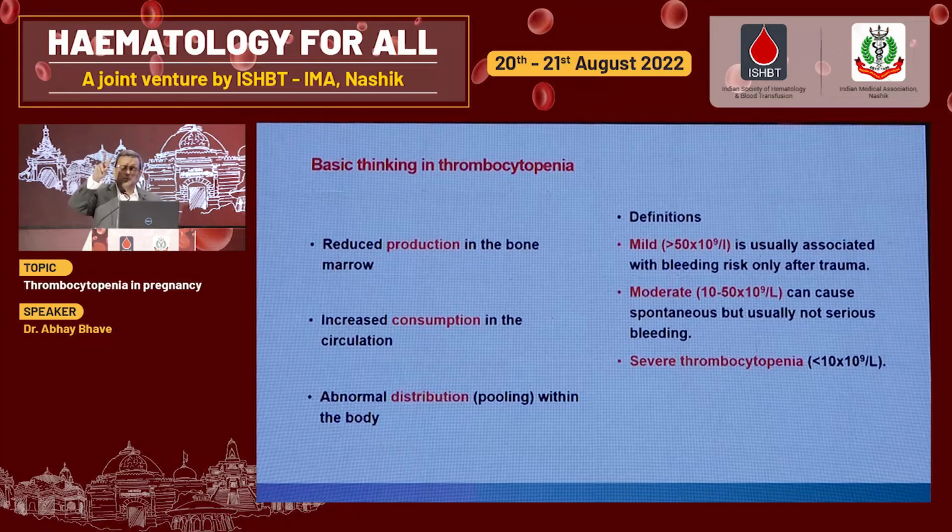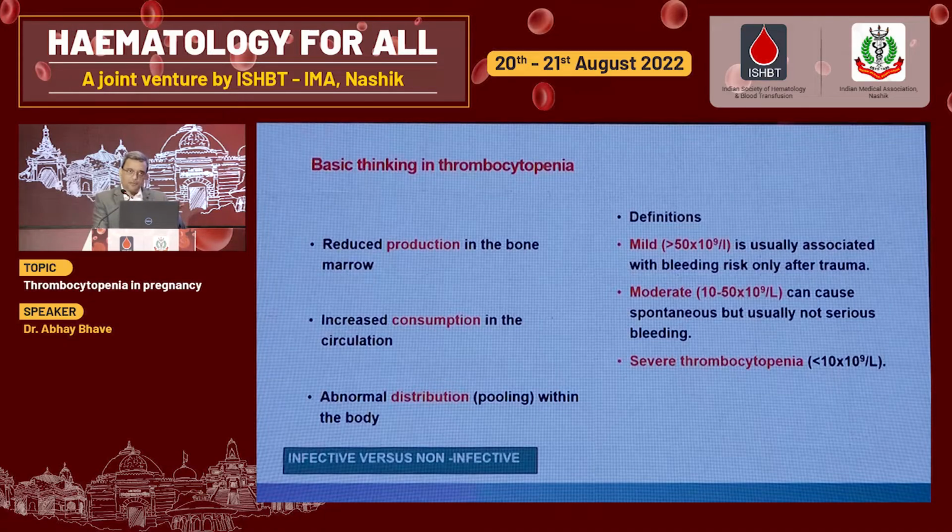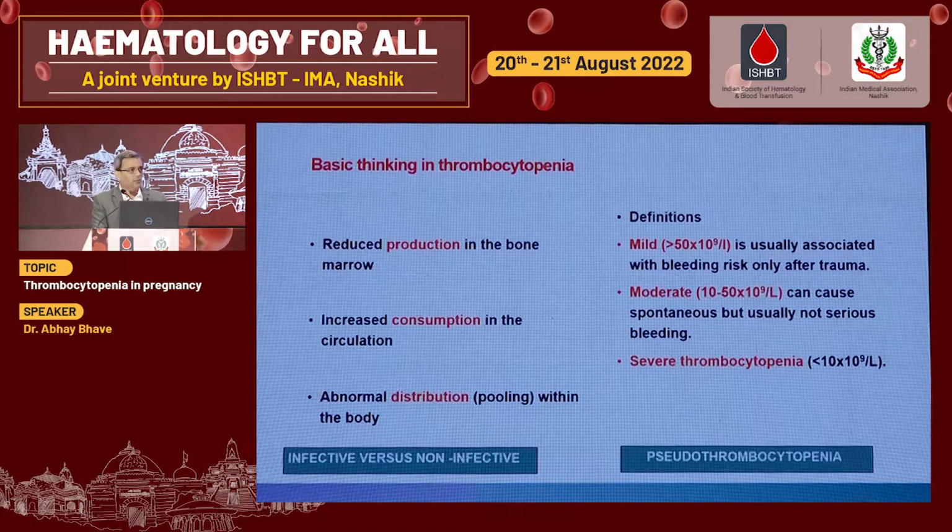Why do you want to know it? Two things. One is, for trials, it is necessary to know where you are. And in regular real-world practice, you want to know what is the risk of bleeding and whether you should intervene with tests or referrals. Keep in mind, infection versus non-infection, that's a simple history that anyone can take and find out what's happening over there. And you can do the relevant tests.